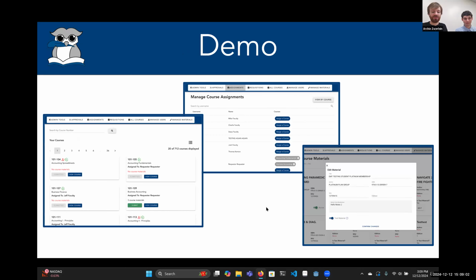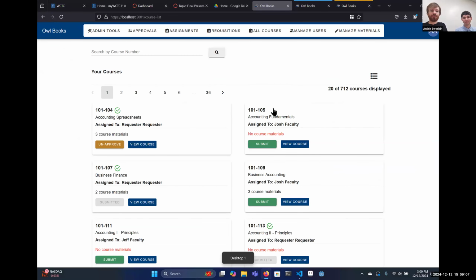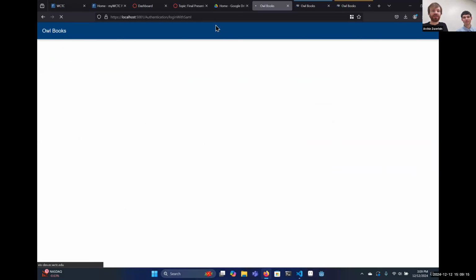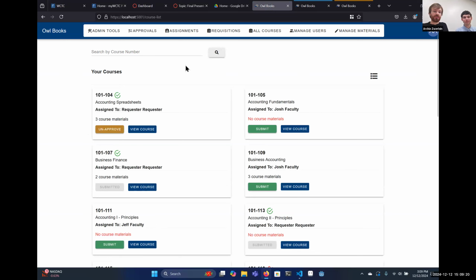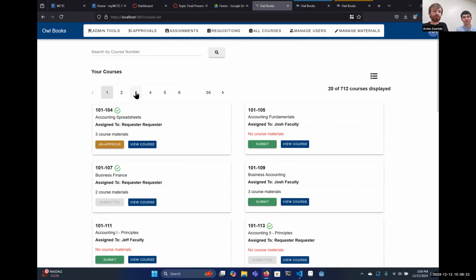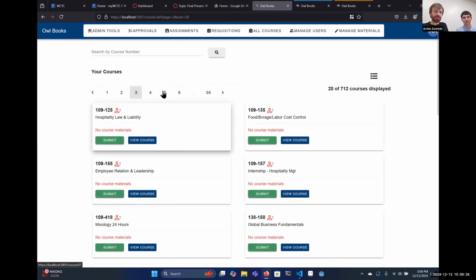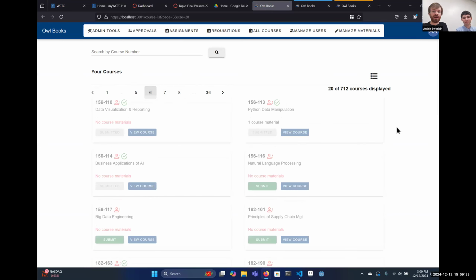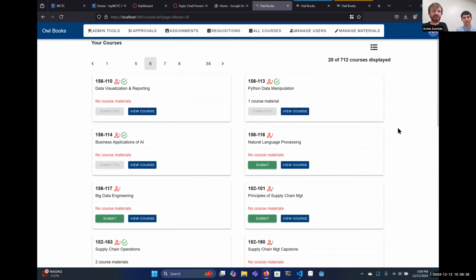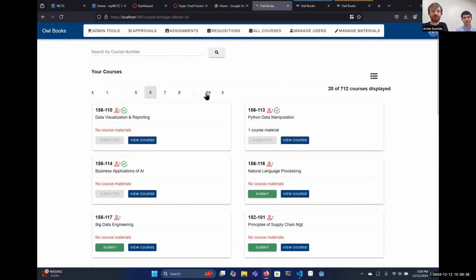So now we would like to demonstrate some of the changes we've made to the app. So to start, this is the first page you see when you load in. I'm actually going to refresh because it has to re-authenticate. So you can see there is pagination here. You can click on different pages and you'll get different results at a time. And it loads about 20 items at a time per page, and it shows how many are displayed here.